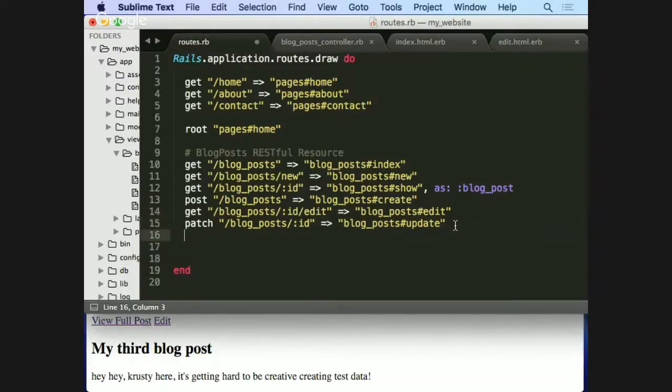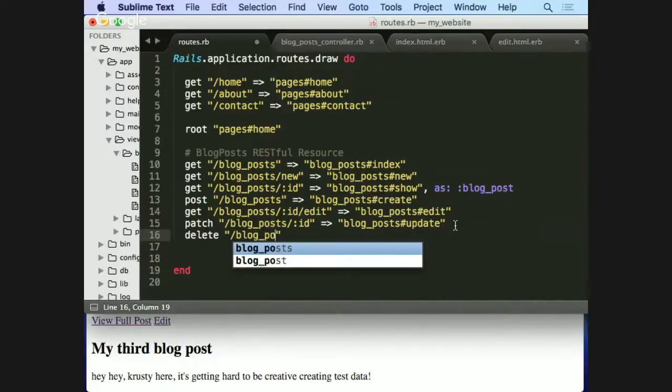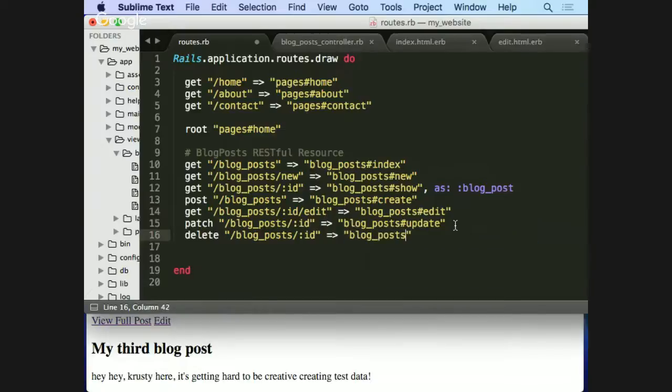All right, so this is going to be a delete request. Okay, so HTTP protocol has a request called delete, a type of delete. Okay, and this is what the route looks like. Again, there's no conflict because it's a type delete, so we don't have to worry about that. Very similar to some other URLs, but it's a different type, so we're okay. And this is going to forward to the blog posts controller, the delete action.